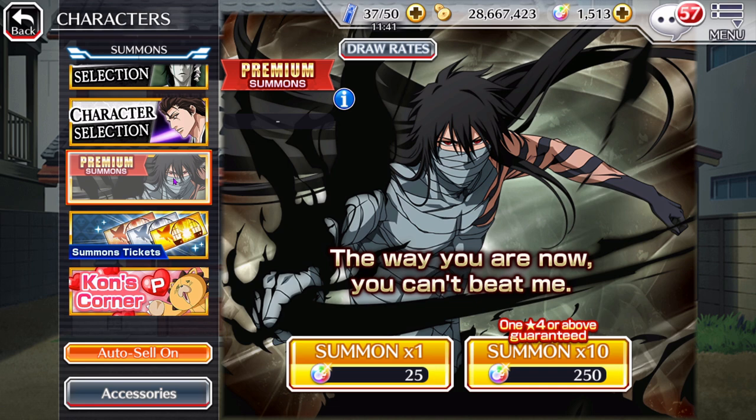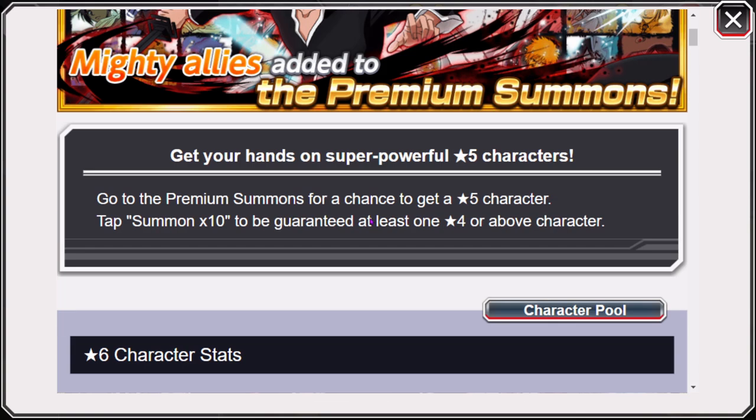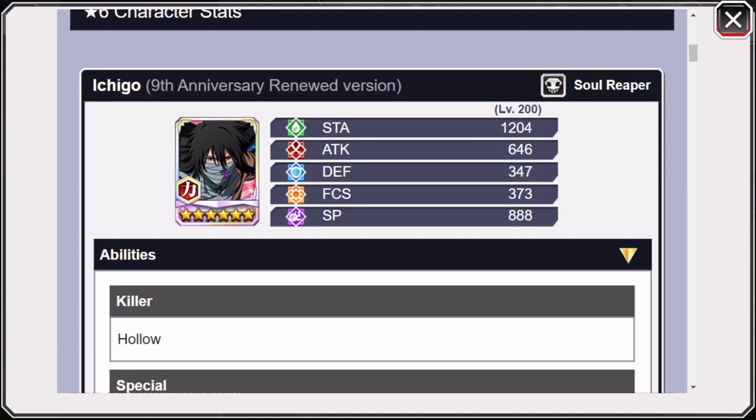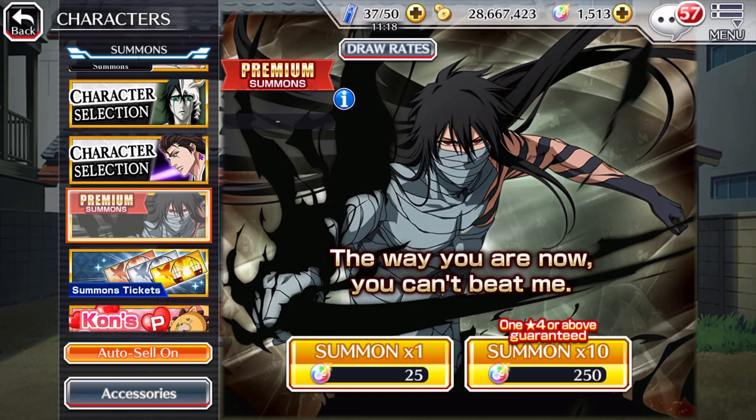Now, I cannot stress this enough. Do not ever summon on this banner, but I will show you guys the premium pool. And the premium pool includes any non-limited character. Yet again, just characters you can pull from tickets. So, perfect example, the poster boy of the premium banner right now, 9th Anniversary Renewed Mugetsu. He's not a limited character. You could have put him on step 10, and he's in tickets. He's premium. He's very accessible. Premium units are always going to be more accessible than 1,000-Year Blood Wars.